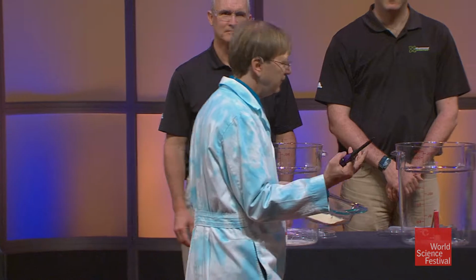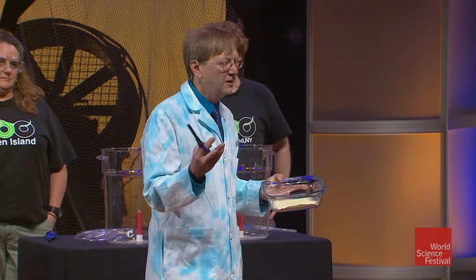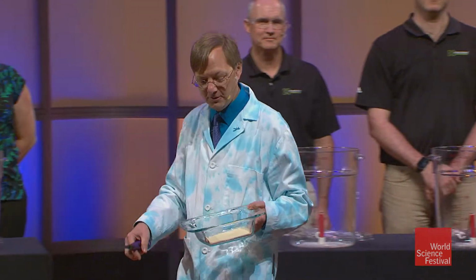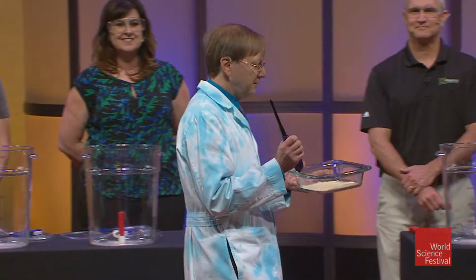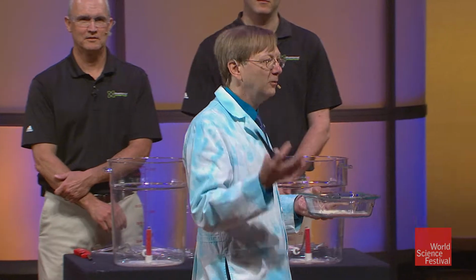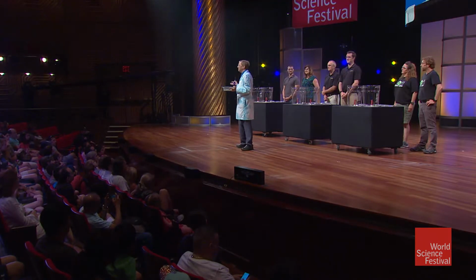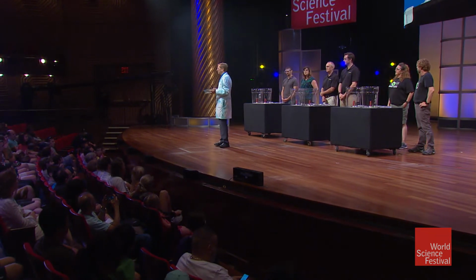And in science, I say that anything can be harmless and anything can be dangerous. Water can be dangerous if you don't know how to handle it, but it can also be harmless. So just in the bowl, this is harmless. But if you were to aerate it, if you were to put it into the air and surround it with oxygen, then it can take on a very different kind of flammability factor. Would you like to see what that looks like?